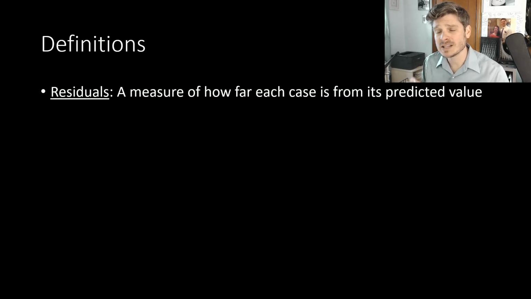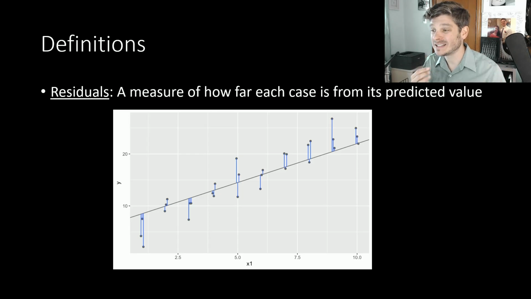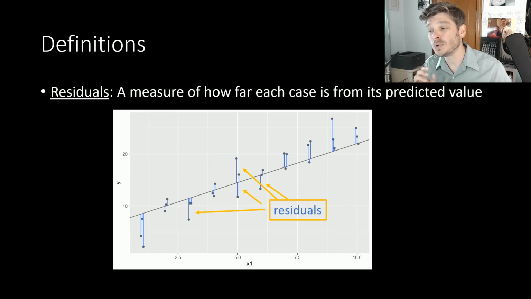Another important concept is our residual. Once we create a model, our residual is a measure of how far our prediction is from what actually happens. Let's say I have a bunch of points that seem to be in a line, and I draw that line there. Well, the points aren't exactly on the line, which I represented with the blue. Those blue lines are what we call the residuals, and we measure how far away from our line they are.